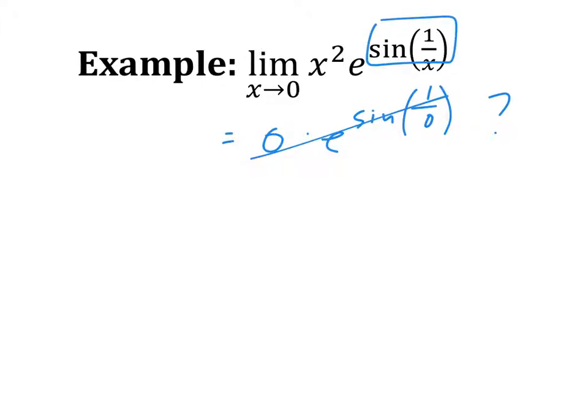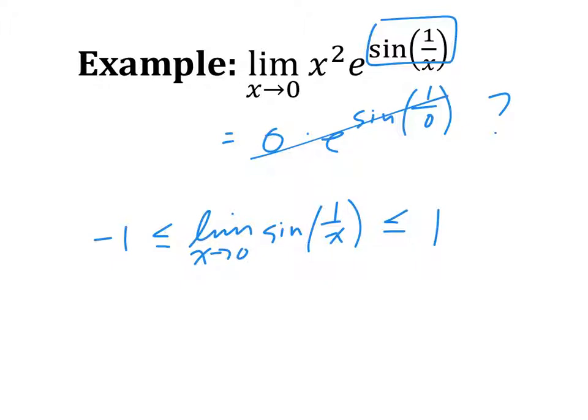Okay, so we're going to just look at sine. So limit as x goes to 0 of sine 1 over x. All right, so same reasoning as before. Sine is always stuck between negative 1 and 1. So we're going to stick this between negative 1 and 1. We're kind of building that function back up to where the original question is. Okay, what's the next thing we need to do to make it become the original function?